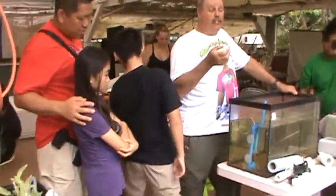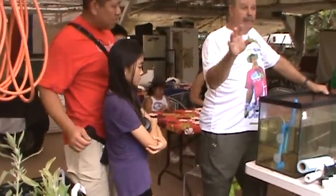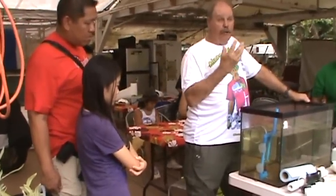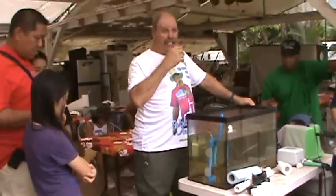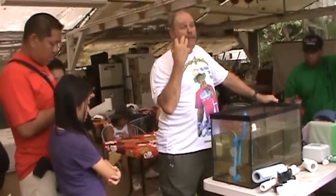So we strip the fish, we open up the fish's mouth. When she lays her eggs on the bottom, the male comes and fertilizes. She goes back, she sucks them into her mouth, and like a mother hen, she holds on to them. When they hatch in her mouth, she opens her mouth and they swim out. Little tiny guys. Any sign of danger, they swim back into her mouth. We call it mouth brooding.